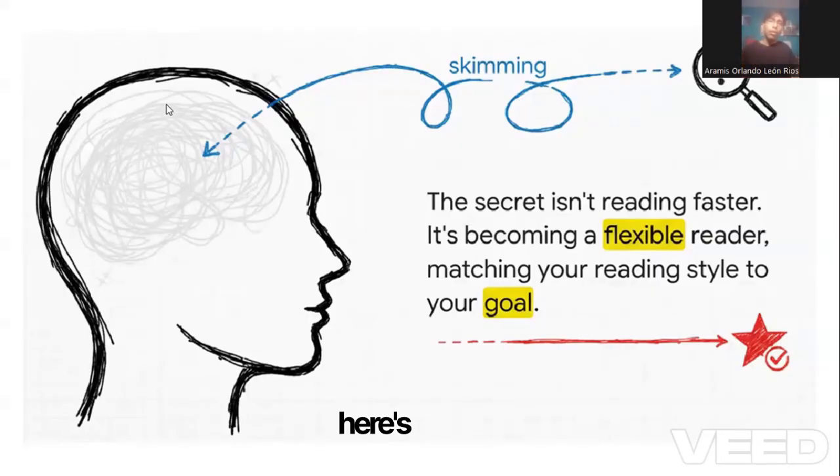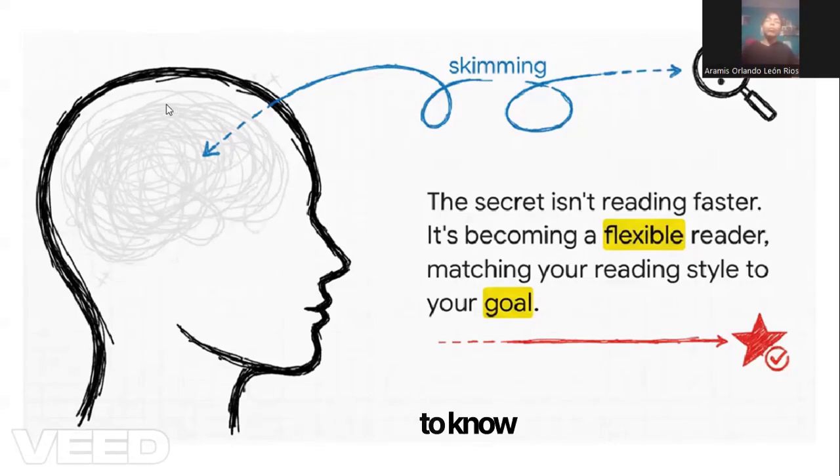And here's how to do it. First, read the first one or two paragraphs carefully. Then read only the first sentence of each middle paragraph. It usually tells you the main point. And look quickly for keywords like names or dates. And finally, read the last paragraphs or the summary. Skimming helps when you want to know if an article is useful, when you're starting research, or when you're reviewing before a test.